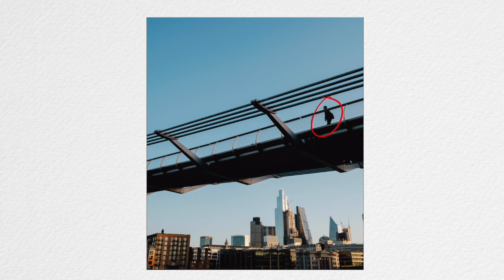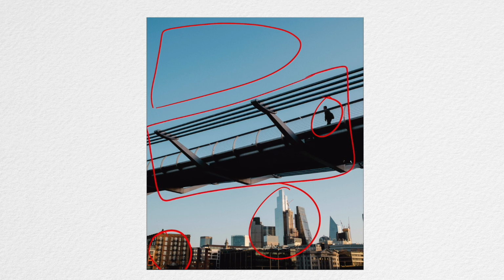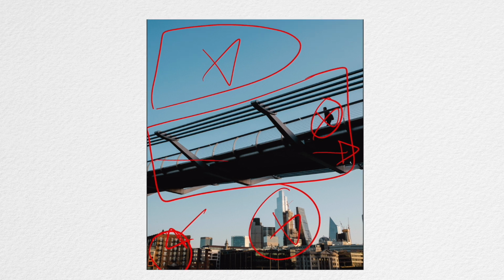And so now let's have a quick look at this frame and all the different subjects that are within it. We've got this guy up here, we've got the city, we've got this little patch of light hitting this building down here. We've got this big open negative space. We've also got this bridge slicing through the middle. And so what I was trying to do here is I was balancing the city down here with this negative space up here. I was balancing this dude who's very off to the right hand side with this patch of light kissing down there. This bridge isn't going perfectly through the center of the frame. It's coming from the right hand side, slightly higher up, and then ending slightly lower down on the left hand side. And that is creating long diagonal lines through the frame.